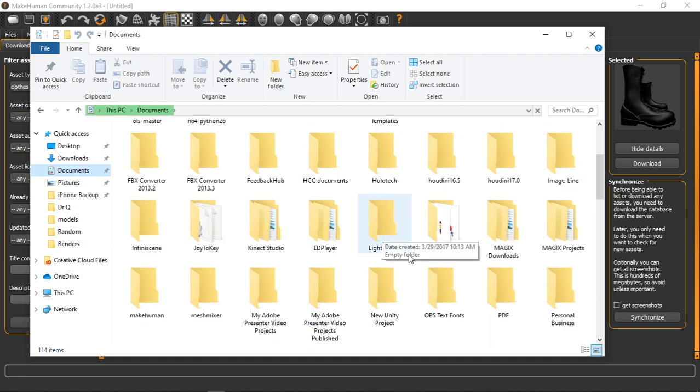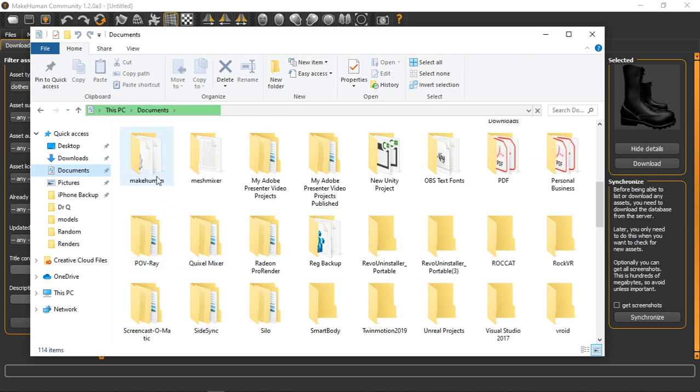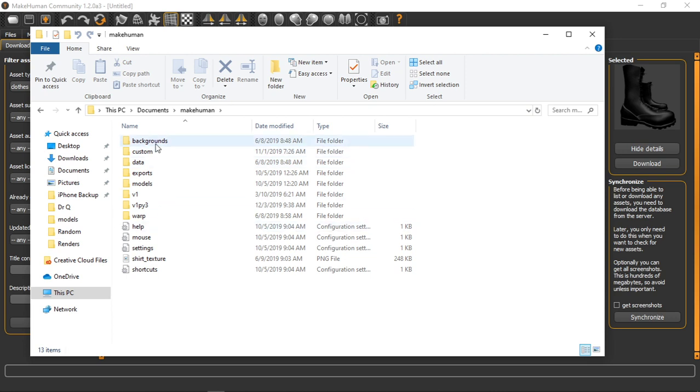You look for M because it's alphabetical, and then double click MakeHuman. You'll notice a whole bunch of other subfolders within the MakeHuman folder. So it's this PC, documents, MakeHuman.